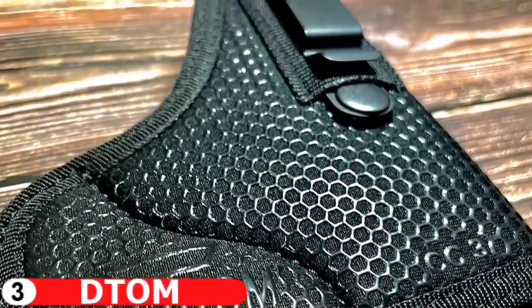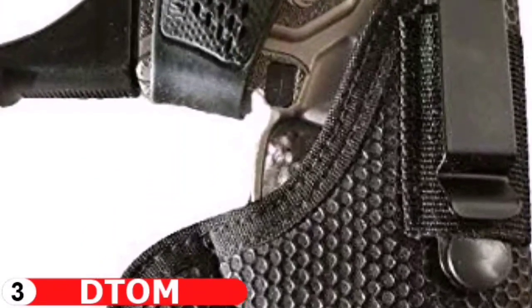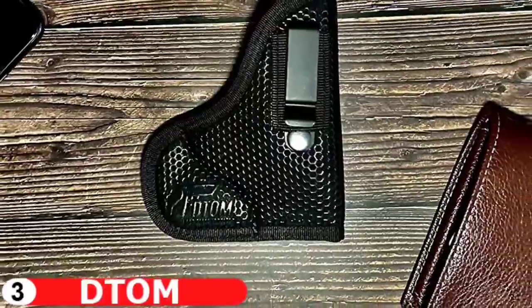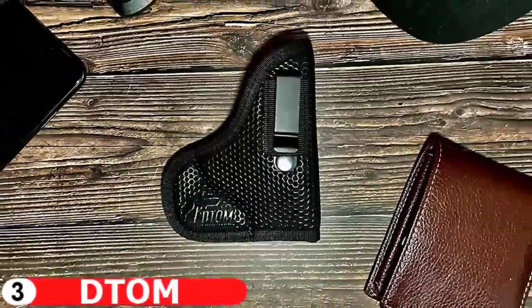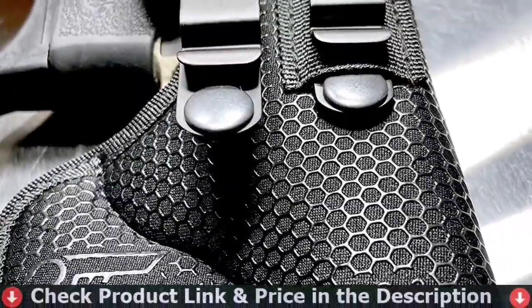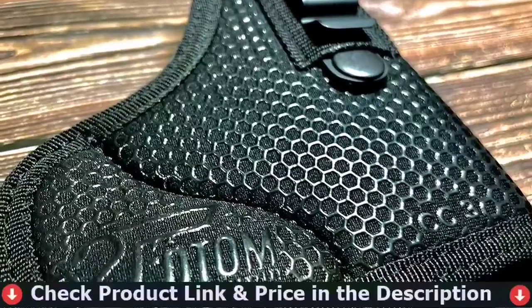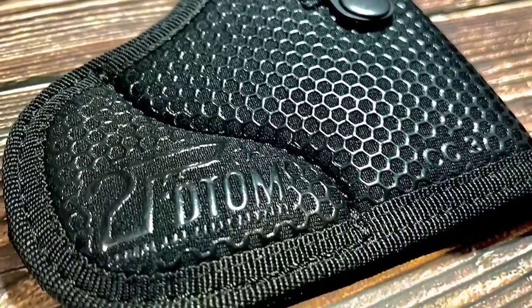Left-handed model now available on Amazon, just search ASIN B010G5I. The left-handed model also works for right-handed IWB small of the back carry. LCP with a laser, no problem, just search for DTOM CC5 holster or search ASIN B007UCL95I on Amazon for our holster meant to work with LCP and laser.